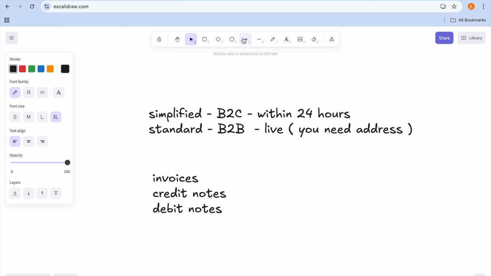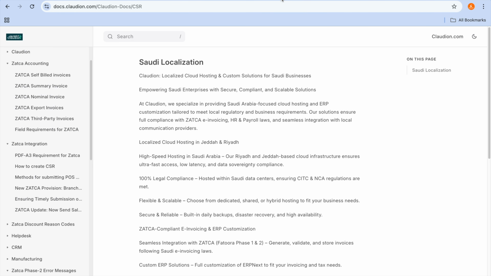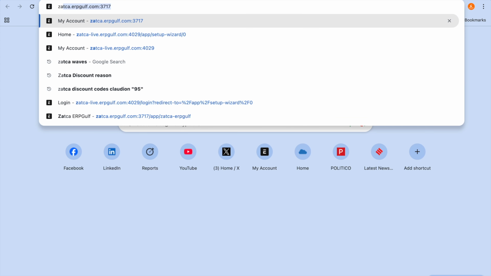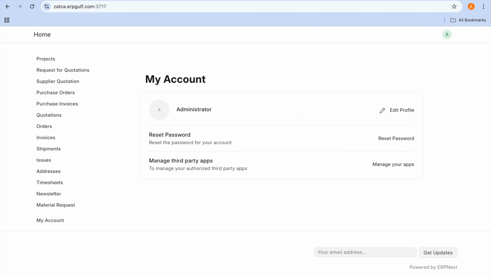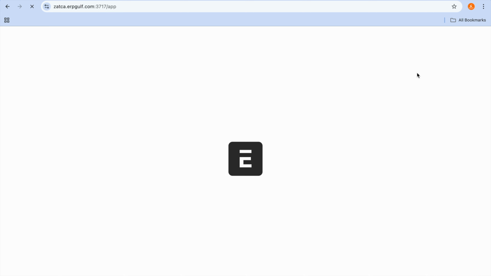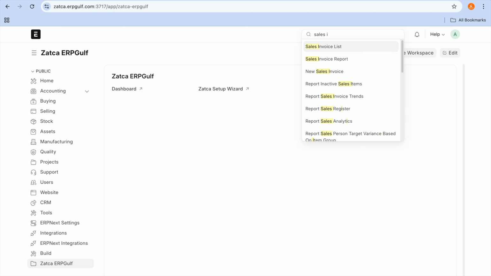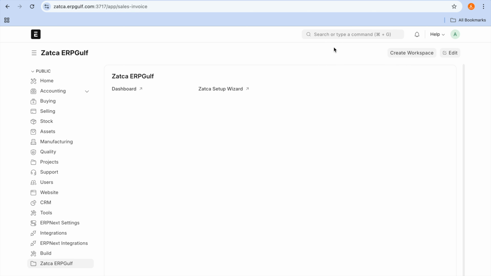In the ERPNext, I'll show you that there is sales invoice. This is sales invoice. These are sales invoices.